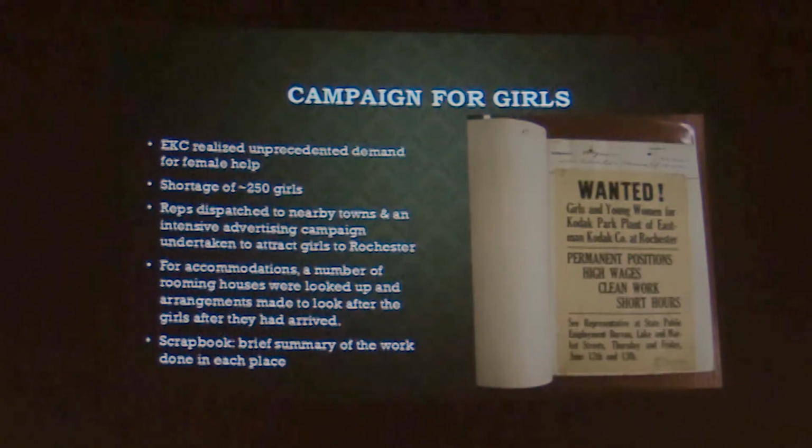Franklin D. Roosevelt. So that was, of course, Franklin D. Roosevelt, then Assistant Secretary of the Navy. He went on to become New York State Governor, and of course went on to become President. But Eastman and FDR knew each other starting with the World War I war effort. And they stayed in touch over the next 13 years.